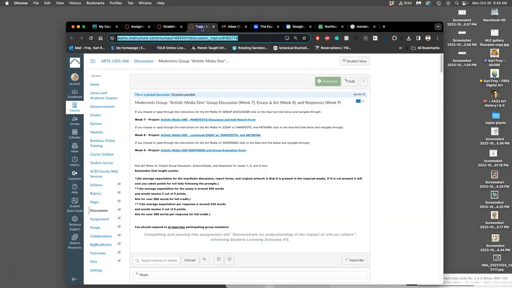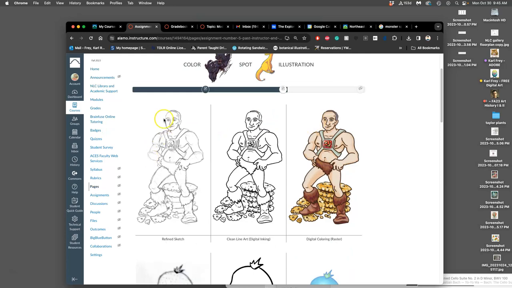So what does this look like for our project? It starts with a sketch. So this was a spot illustration of Putin, but it's Putin on the Ritz. This is before the invasion of Ukraine, but it still fits. You can think of the Ritz as Ukraine. But you have a sketch, you have clean line art, and then you have digital coloring behind the lines.